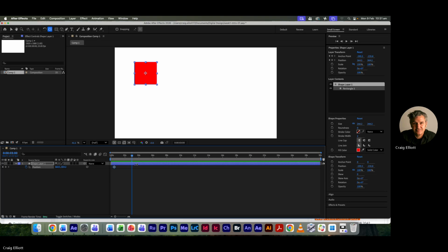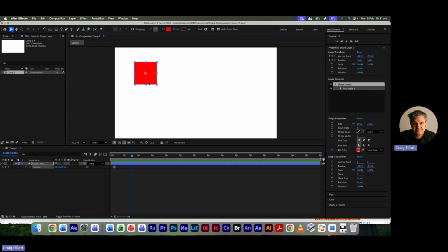Now, what I have done is I've moved the time marker before I have adjusted anything, because any change that I do now, and let's just say I'm going to move this to the other side of the screen of the comp, it's automatically created a keyframe.